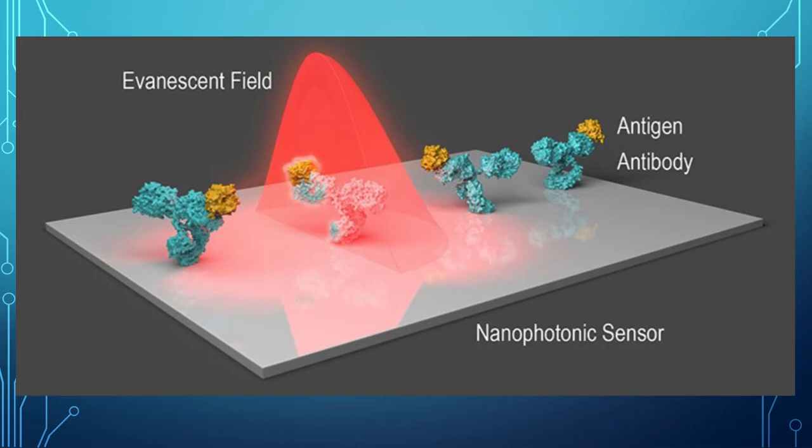Initially, the sensor surface is modified with certain receptors targeting the antigens of the virus, like the protein spikes of the SARS-CoV-19. The next step after the biosensor has been exposed to the sample, virus particles are captured by the receptors onto the sensor surface, creating a signal that is recorded in real-time.